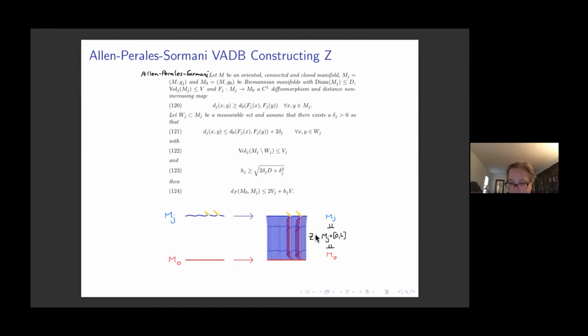And then this is the middle of Z. The top of Z, we're going to glue MJ cross 0H to MJ, but we're not going to glue the wells. They're left loose and open. So we're only gluing it along the nice set WJ. And M0, we glue this to M0 everywhere. So that pulls this tight. So if you think of this as a sheet of paper with some wrinkles, we don't glue the yellow wells in, and we do glue everything tight to M0. So there, Z is MJ glued along WJ to MJ cross 0H and glued along the image of FJ WJ to M0.